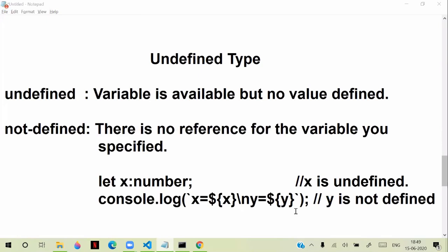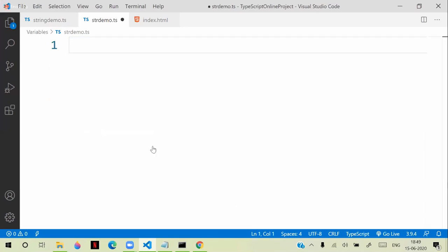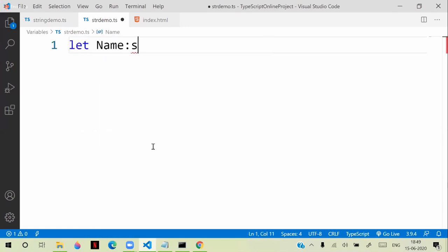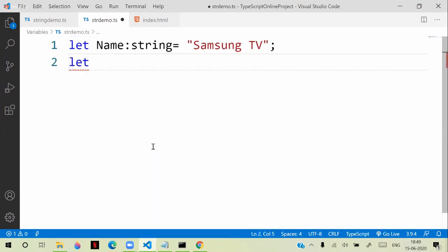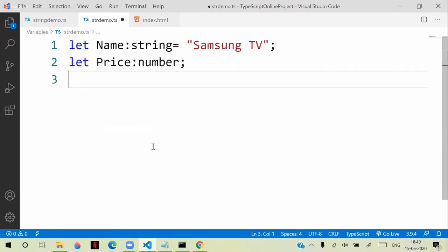So let's see that point. We will see that. So here I am defining something like this. Let name be a string, and it is equal to some name. Now let price be a number and there is no value.